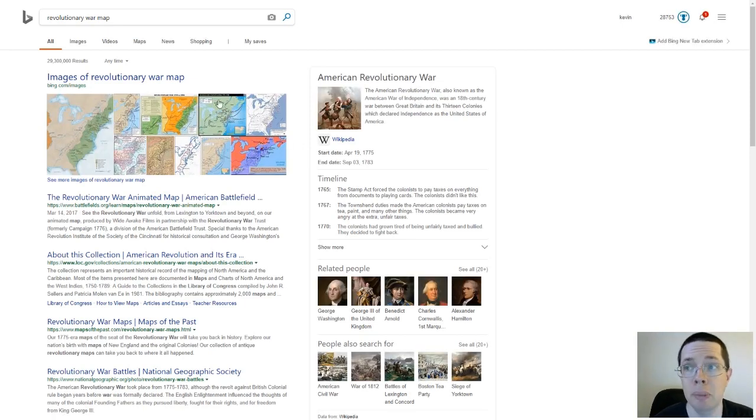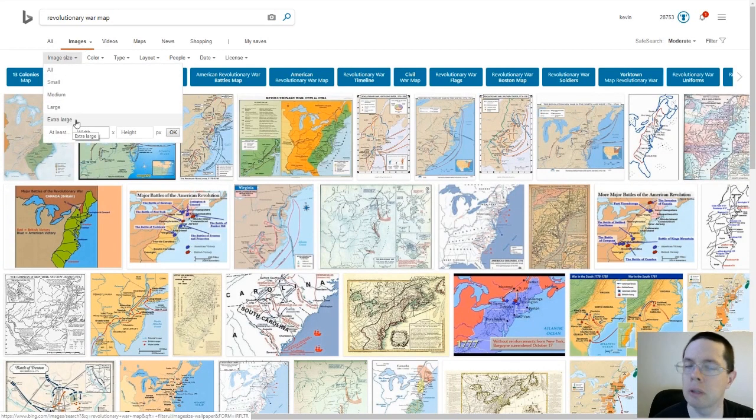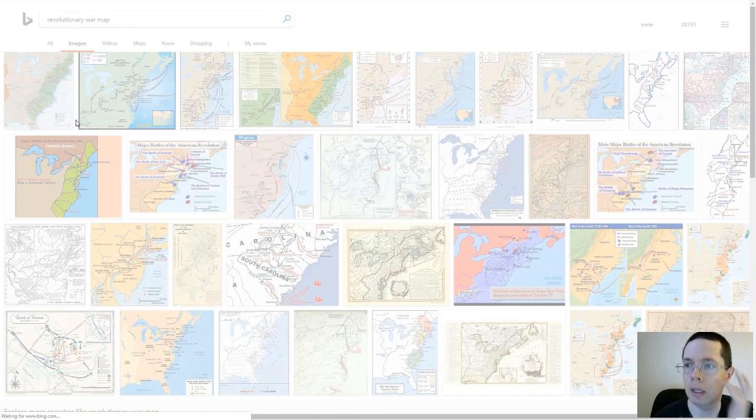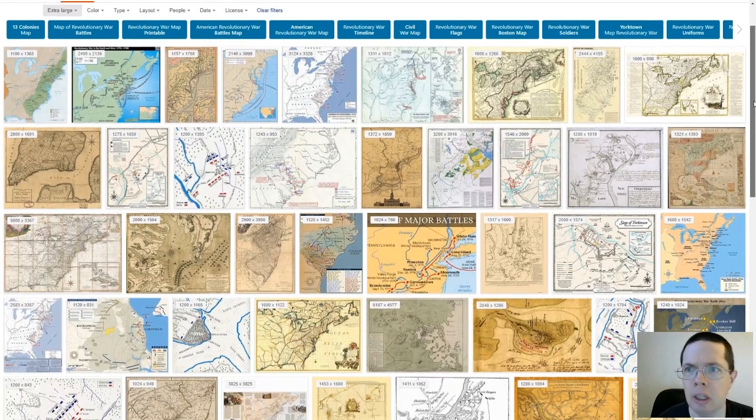I recommend using Bing image search. I'll talk about why in a later video, but whether using Bing or Google doesn't matter. Just make sure you choose under your images tab. Google is slightly different, but I'll show you that. Go to image size. You always want to be working with the largest image possible, especially when you are using things like maps, because you want to be able to make them bigger and highlight. So I'm going to click on extra large and find myself a nice big file here.